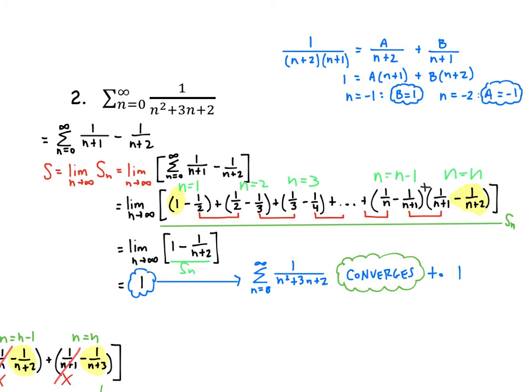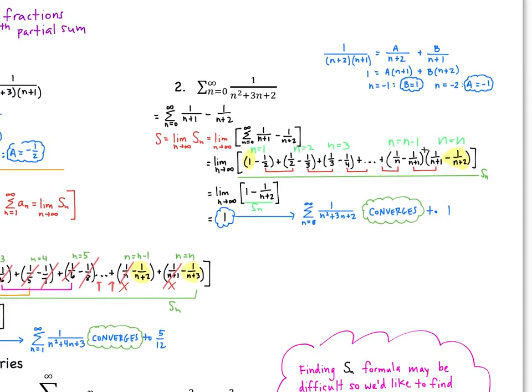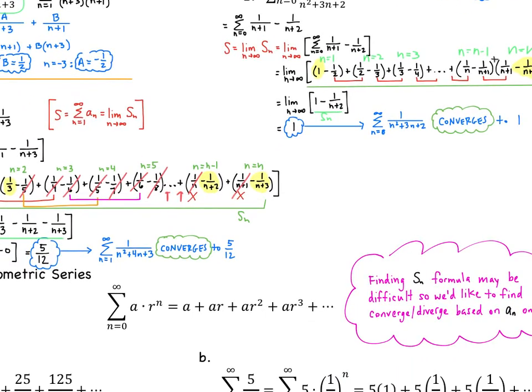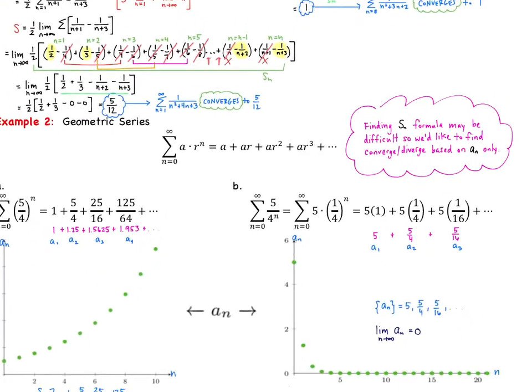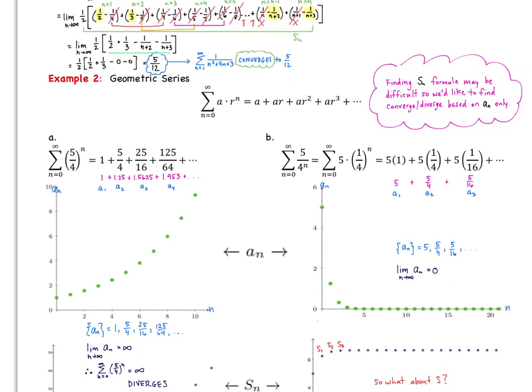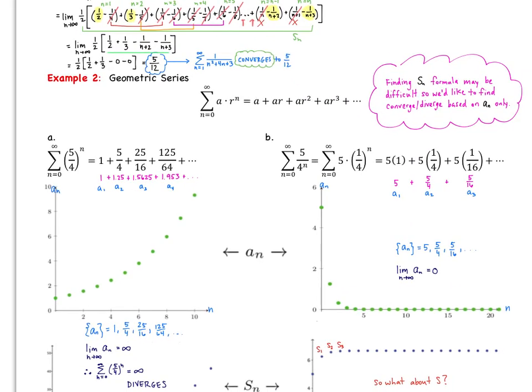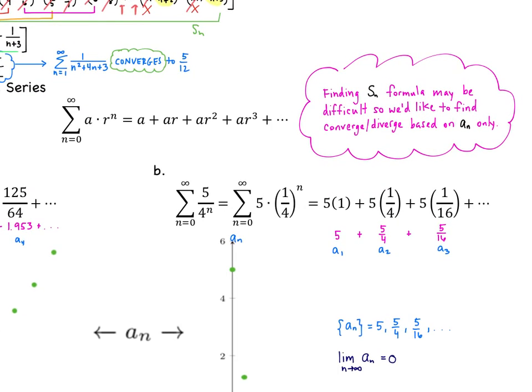Now we're going to look at a couple other series. Our next focus is going to be geometric series. So I'm going to focus over here. A geometric series is in this form: the sum of a times r to the n. And these terms written out are going to look like this. But one thing we need to note is that sometimes finding that S sub n formula, like we did in that telescoping series, is not always easy to do.